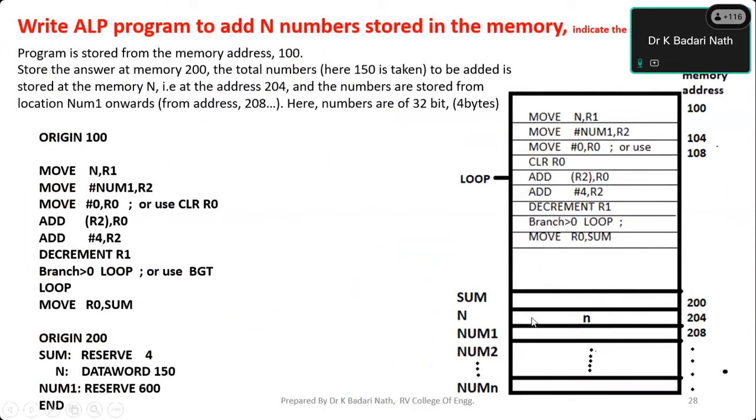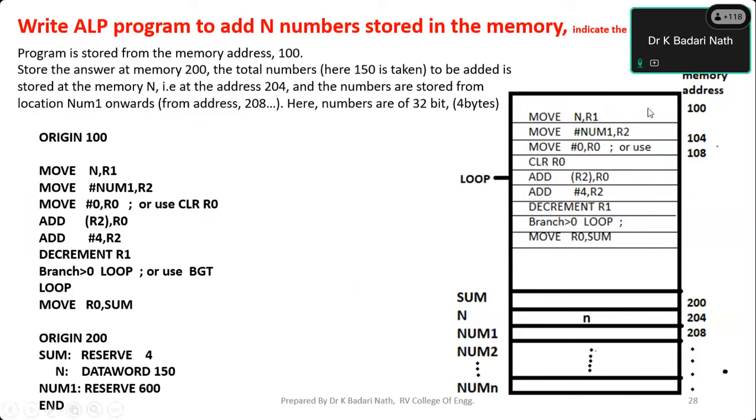Every word, or the size of every location, is 32 bits; we will assume that. That is, the memory is 32-bit memory, or we can say that the memory supports a 32-bit processor. So whatever lines I have written here, each line indicates one 32-bit word. Since 32 bits means 4 bytes, and each byte requires one separate address, 4 addresses are required for one word.